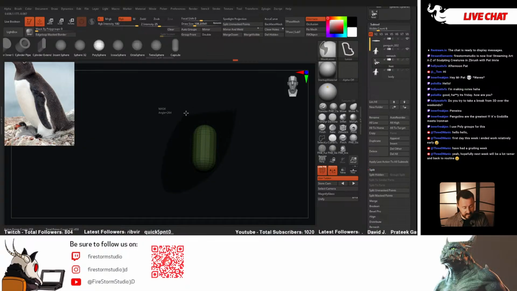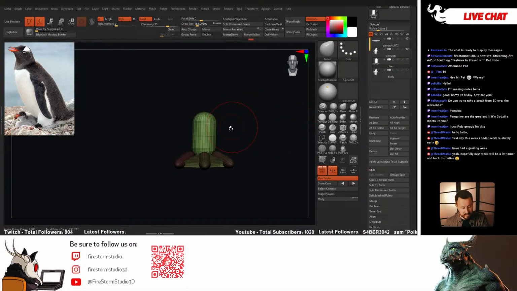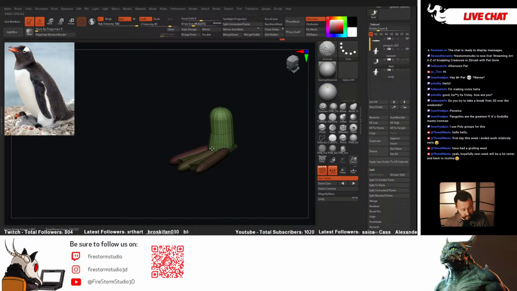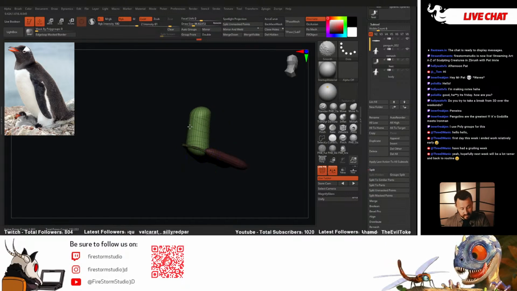You know what? I'm actually going to shape this a little bit, because it's looking a little bit too cylindrical. There we go. Start getting this in. Smooth this back. There we go. Start making it look a bit more like a foot.